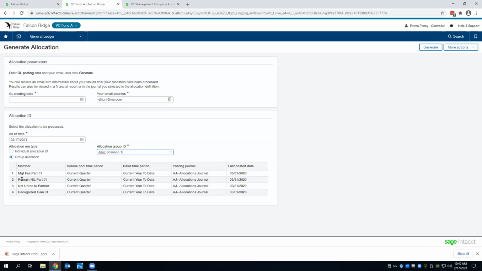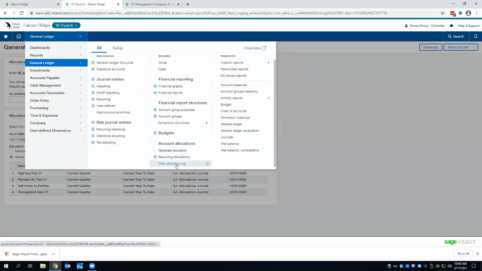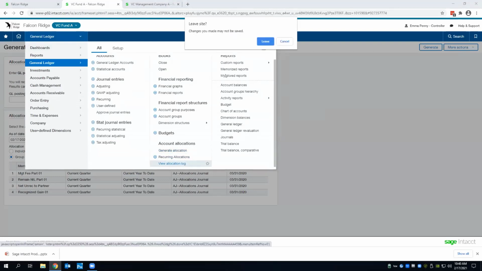It's going to run the remaining net investment loss allocation, the net unrecognized revenue to the partner level, as well as any recognized gain down to the partner level as well. And it's just a matter of hitting generate, waiting for a couple of minutes, and then all of those journal entries would be created. I can go and specifically look at one of those very quickly.